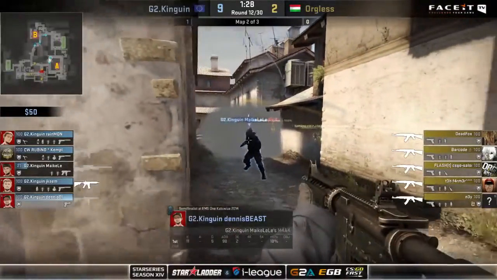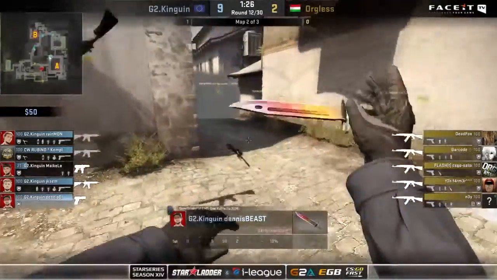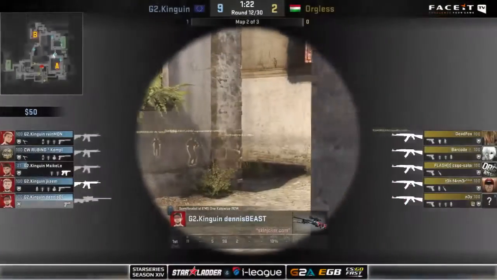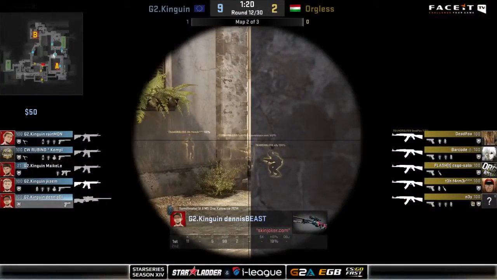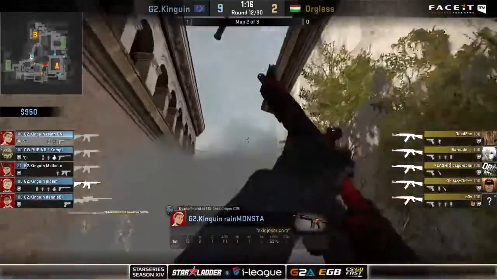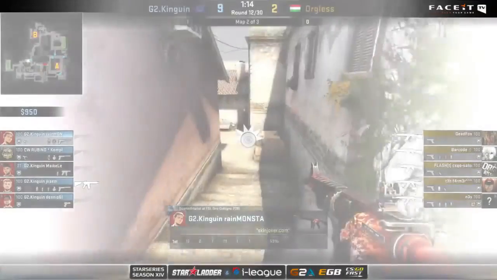and you can see some aggression coming down mid from ORGLESS, as well as heavy presence in second mid for their players there with the bomb as well, so they're obviously working towards some kind of ace take, and we can just see that G2 are working off this. They've got some aggressive banana control from Rain. He's pushed all the way down at Logs, and he can get a really nice flank if Deadfox doesn't hold his back. He's going to pop flash through the smoke, and this could be huge.